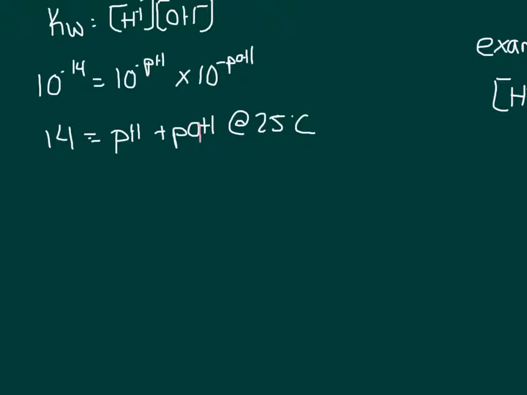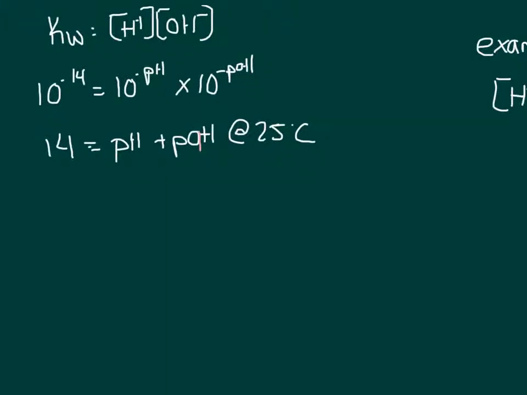Now those values are not very pretty to look at. So we have Kw, which is an exponent number that we don't like to work with. We have our concentrations of hydrogen and hydroxide ions that we don't like to work with because they're nasty numbers. Therefore, we can manipulate this to show that if we take 10 to the negative 14, which is what Kw stands for, we then take 10 to the negative pH times 10 to the negative pOH. We now get 14 is equal to your pH and pOH at 25 degrees Celsius.